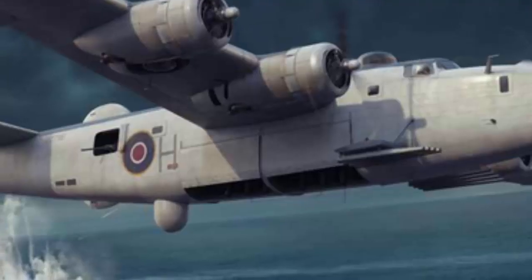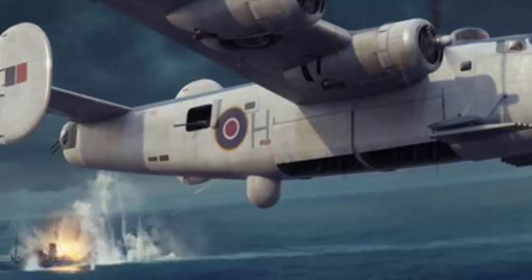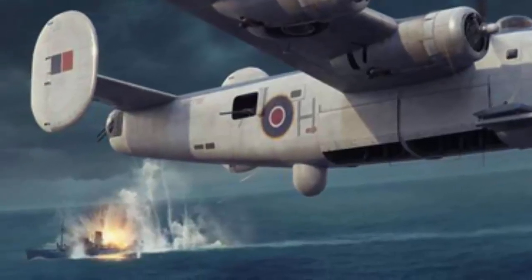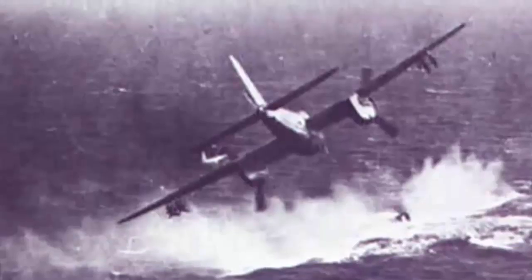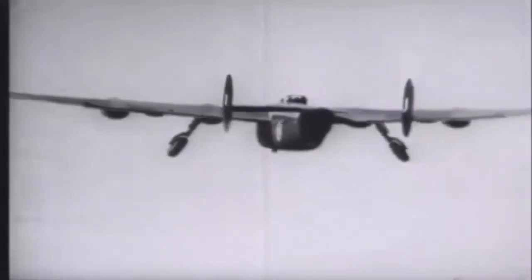The U.S. Navy's anti-submarine command responded swiftly. They ordered modifications to give the B-24 enhanced forward-facing firepower, better armor, and improved visibility for low-altitude attacks. By August 1943, 30 modified B-24s were delivered, equipped with twin 50-caliber machine guns in a new nose turret. These guns were a game-changer, allowing pilots to strafe U-boat conning towers and deck crews as they approached for depth charge or rocket attacks. So what exactly did these modifications look like? Let's break it down.